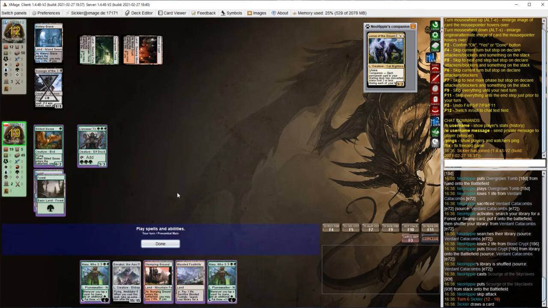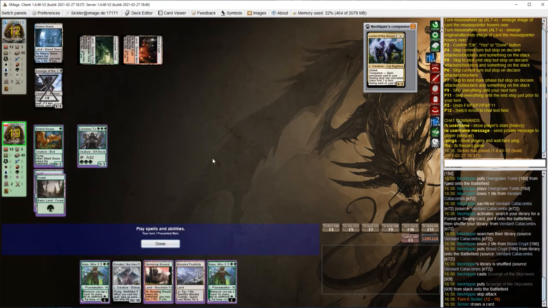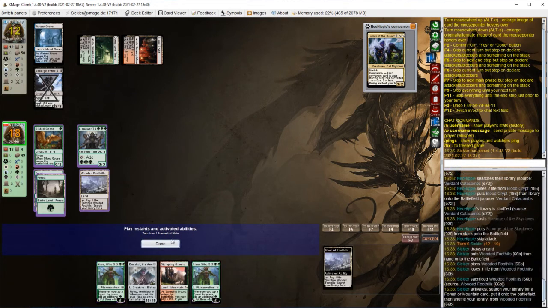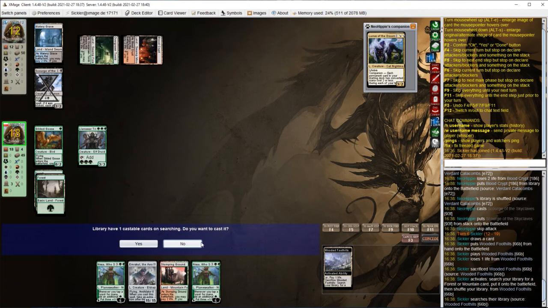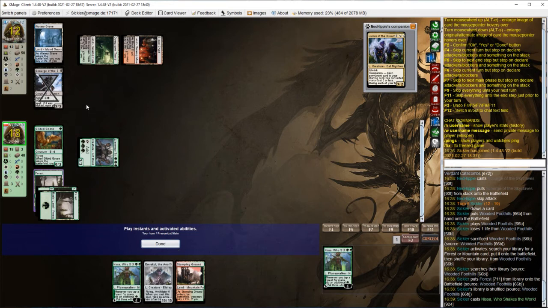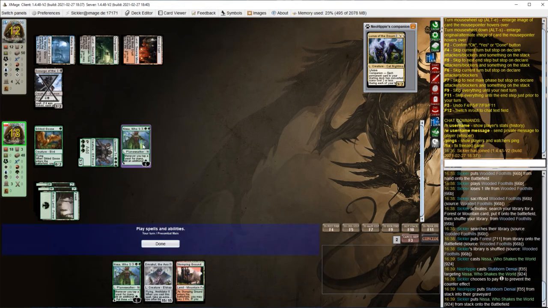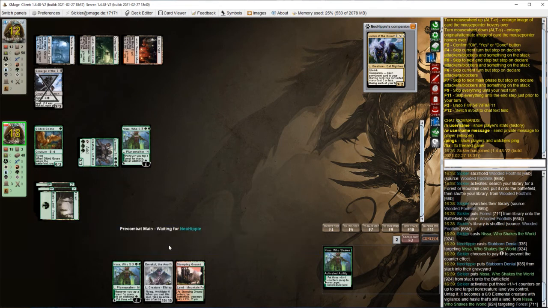Okay. So how do I do this? I play Nissa, I will have untapped land. I can tap it, untap it, make four. So both create a token and sacrifice it. So that's what we'll do. Unless opponent has something like Stubborn Denial. Maybe that's what he has blue for. He does. Okay. So I'm going to pay one anyway. Yes, I want to pay one. Could have played around that, but getting this out is very important.